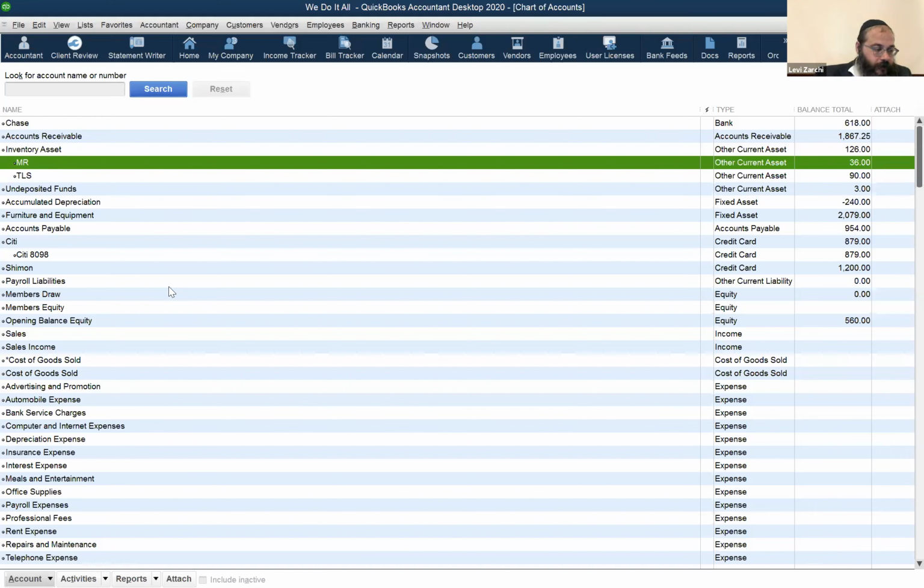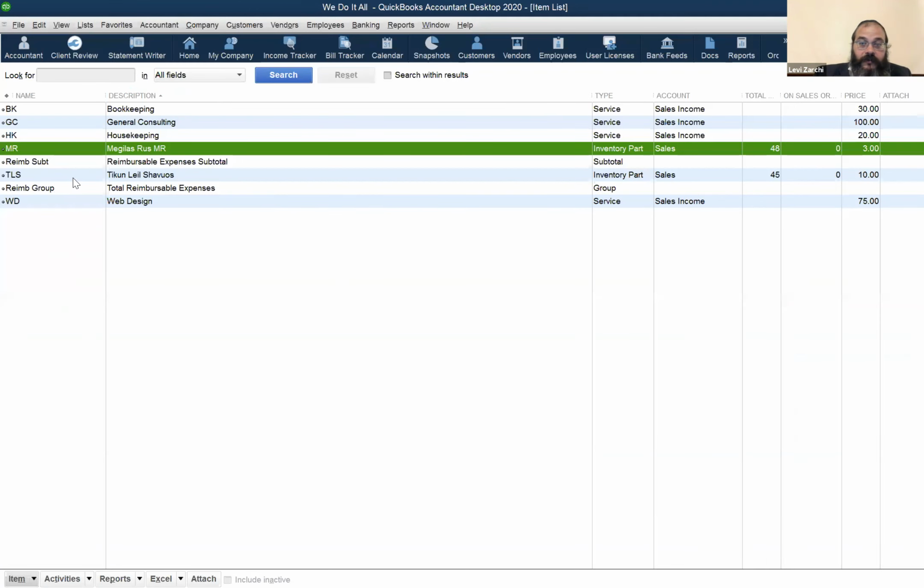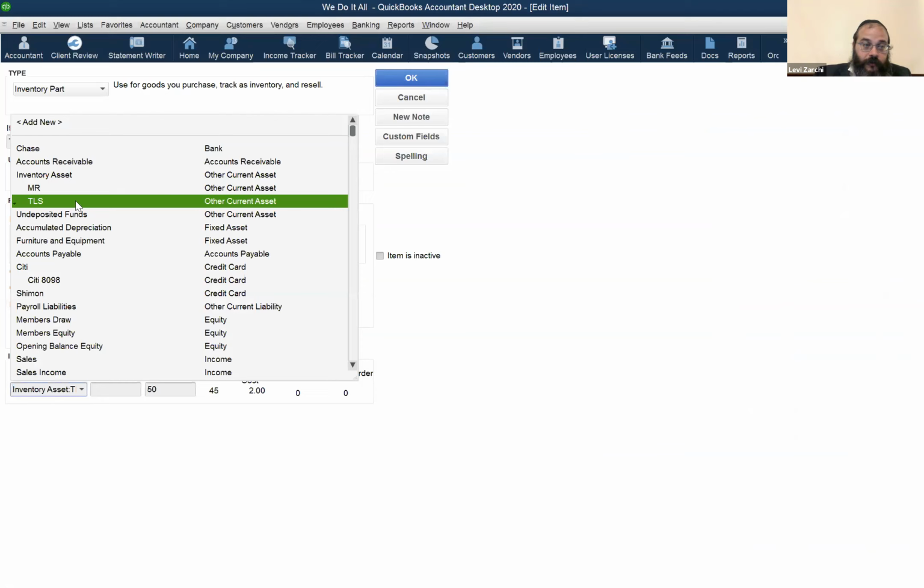After you do step 2, where you create an asset of MR and you edit MR to be an asset to the asset account MR, you would again create a new asset called TLS, which is a sub-account of inventory, and then you would edit the item. Okay, we'll go back to list item. We'll edit the item TLS and make the inventory asset match TLS also.